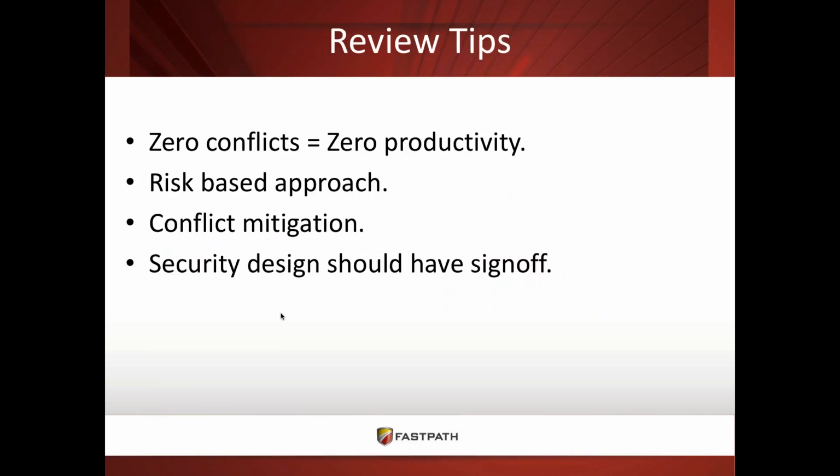All right, a couple of tips as you're reviewing this. As I said, 0 conflicts, 0 productivity. You will probably not get to 0 conflicts. If you do, you're not getting much work done, which is why there are mitigations. It's why things like audit trail can be so helpful for understanding what's going on behind the scenes in your systems.